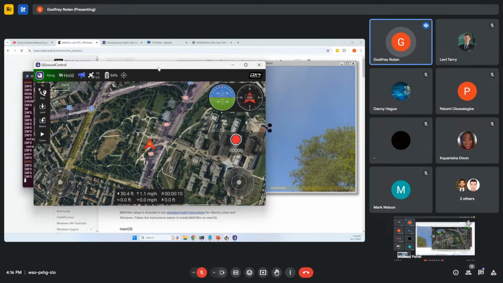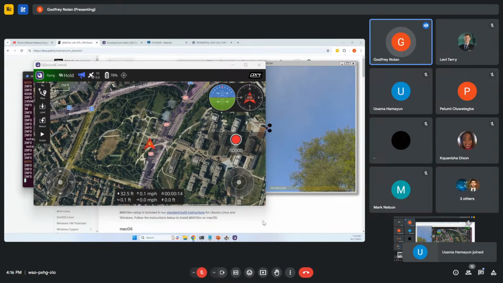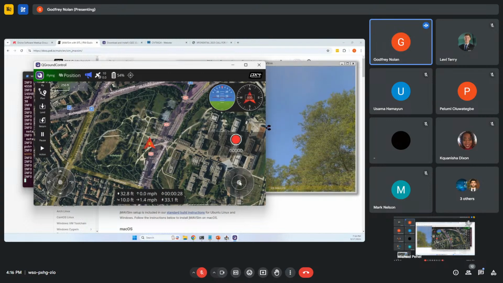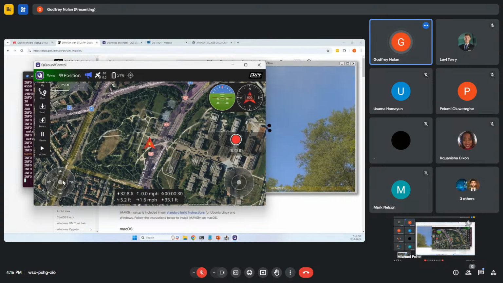You can change the settings to add these virtual sticks. So I'm just going to move it around a bit, crash it into a tree, that kind of thing. I can go up, go backwards. This side is just turning it around. And then you can do all the other stuff, like set whatever missions you want, but I'm basically just trying to get everything working together.